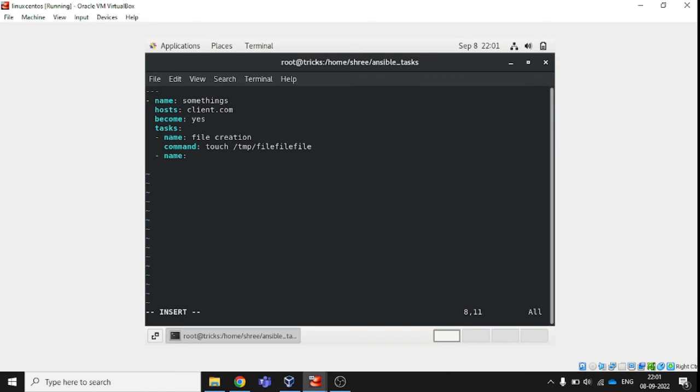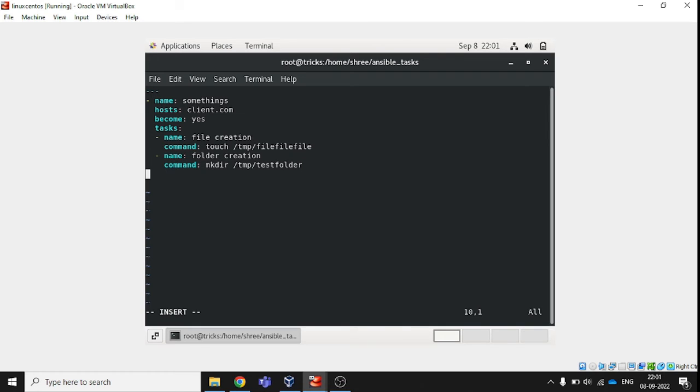So, folder creation, and then command colon and mkdir. Okay, I'm going to create it in the temp directory again. So slash tmp slash test folder.